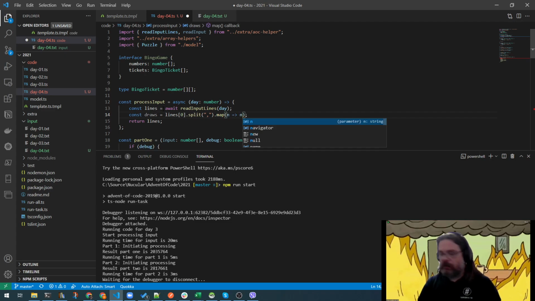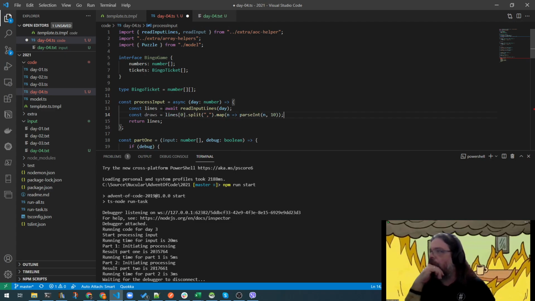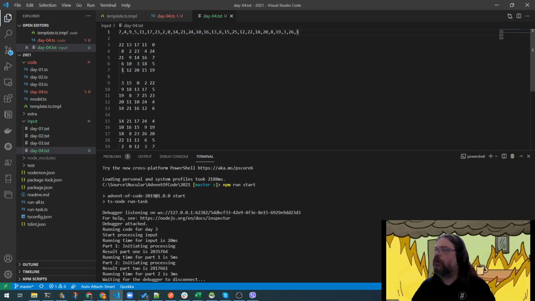Yeah, so we're not just gonna map it using the number constructor. I prefer this way. So in the draws line we should have these numbers. Right now, after that, we need to parse the tickets, and I'm gonna say that these 6 lines are the tickets. So the ticket starts with an empty line, then we have 5 lines of 5 numbers each.